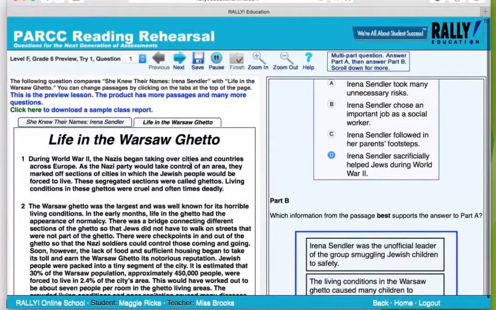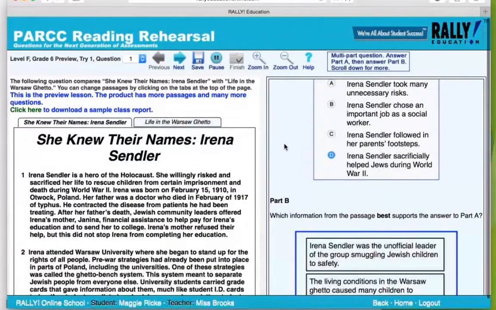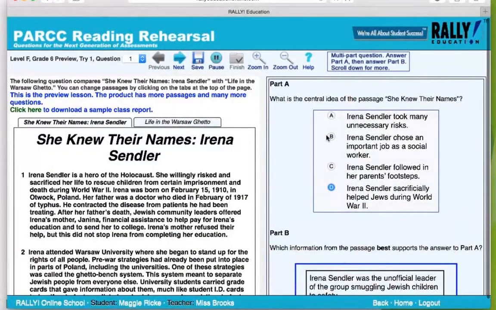So again, this is very complex. You're connecting two themes with the different questions that are happening on there. So again, let's show you, that's just the navigation of it. So if I want to go in here and I just want to answer a question or two, I can click it, and the student can go back in and change their answers. They can save and pause and change their answers.